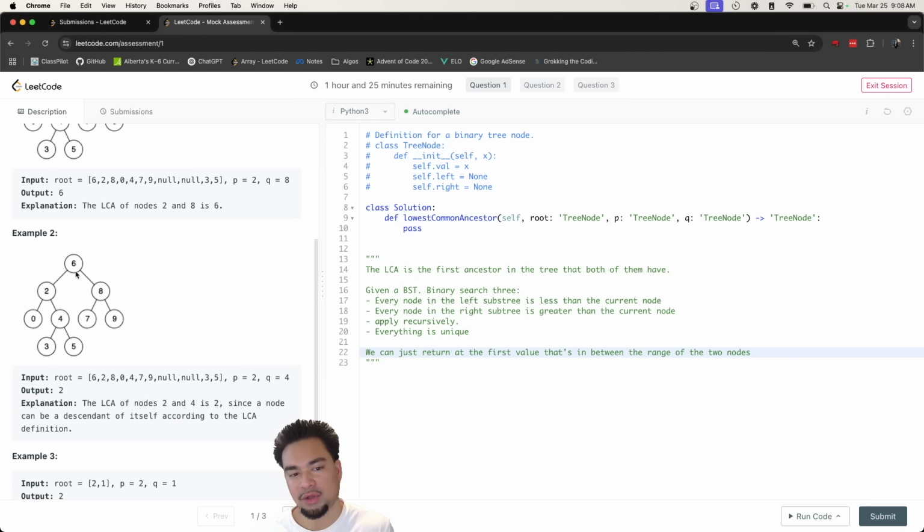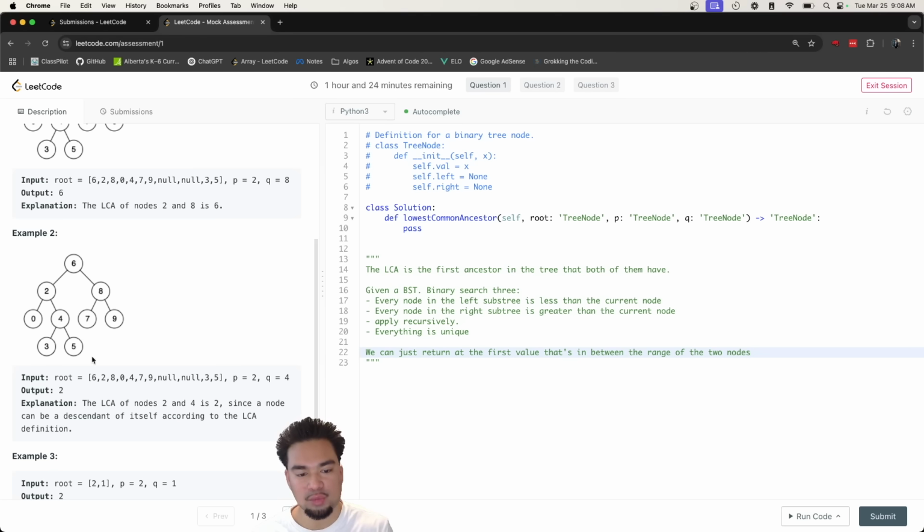We're looking for a value... Yeah, because for something to be an ancestor of both of them, since it's a binary tree, it needs to be in the middle of those values for it to be an ancestor. Is that true? Yeah. For anything to be an ancestor of these two nodes, it needs to be a value that's in between. So I think that'll work.